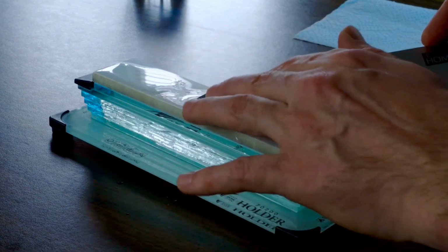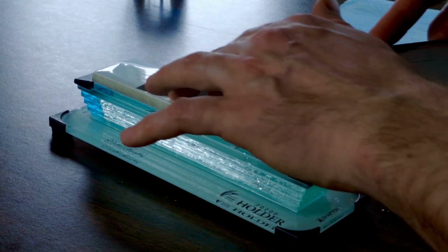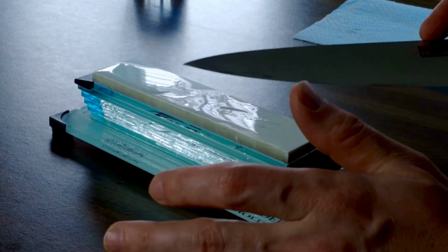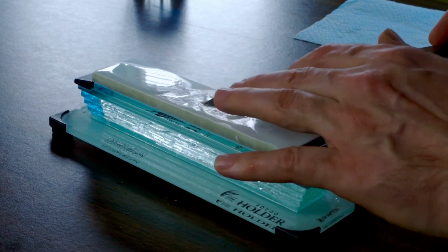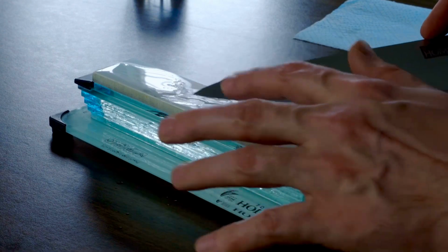And another reason it would be useful to start at the tip is if you're using the push and pull method to sharpen your knife, you would already be hitting the tip of the knife, and that's sometimes the hardest part for people to sharpen. Also, if you start with the tip, that's the start of a stropping stroke. So there are a lot of benefits to finding the angle at the tip.